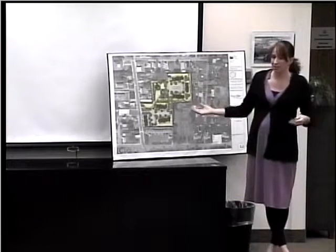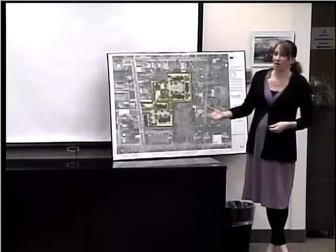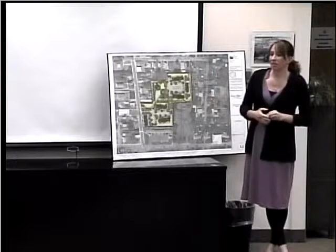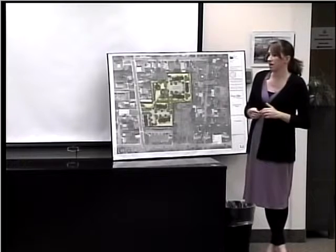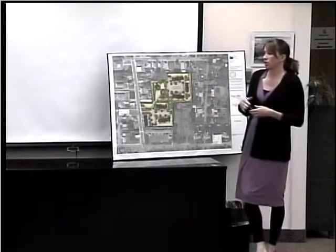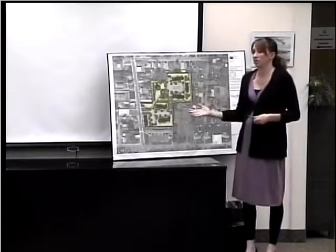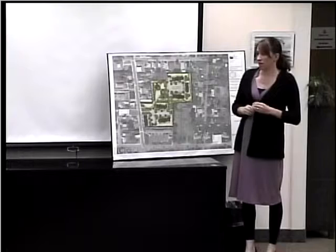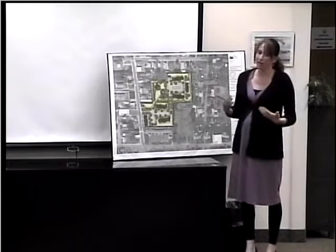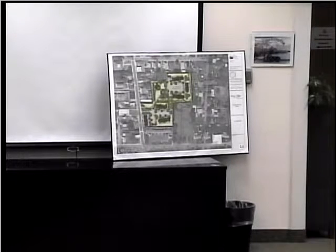Are you going to see an impact? Of course, you can never put in a development without seeing some amount of growth. But what we do is we look at the amount of impact. And what we saw in our review and in the review of the applicant's study is that it's not a significant enough impact to take the adjacent intersections or the roadway and bump them up to the next level of service, to make it operate that much more poorly, if that makes sense. It's really not a significant impact. It's hard to define. I think sometimes it's easy to relate if you explain it as one vehicle every 3 minutes. Not a constant flow of vehicles coming out of this development.